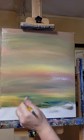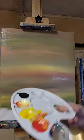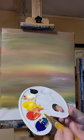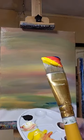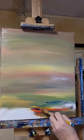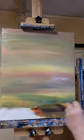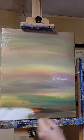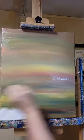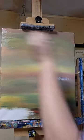Look, it's like a rainbow going on over here. I am literally just grabbing paint off of my palette, just throwing all different colors on my brush. It's all I'm doing. I'm going to town and seeing what's coming out. When I grab all the colors, it's going to give me a brown of some sort. I don't know what.